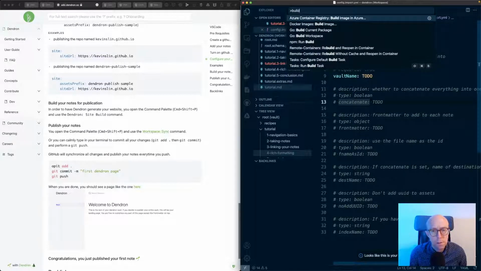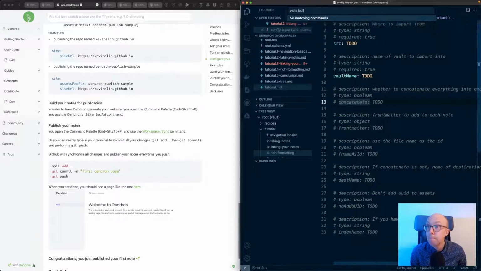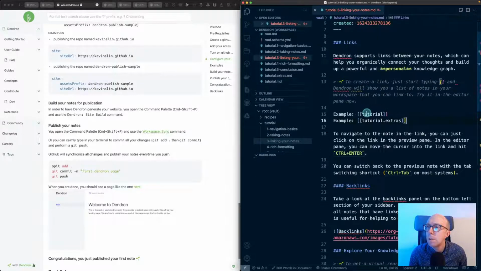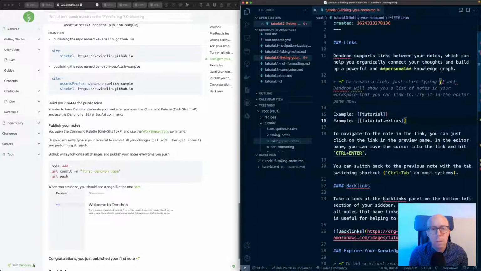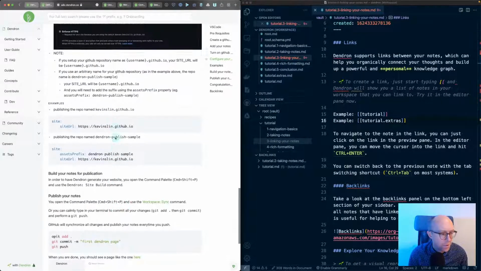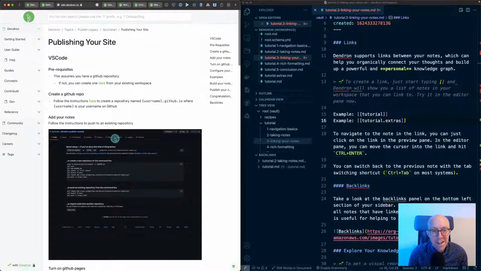Am I not seeing it? Dendron site build. I'm not seeing that. No? Okay. Maybe we do need to create that file. I was kind of hoping I could get away without it, but maybe I do.